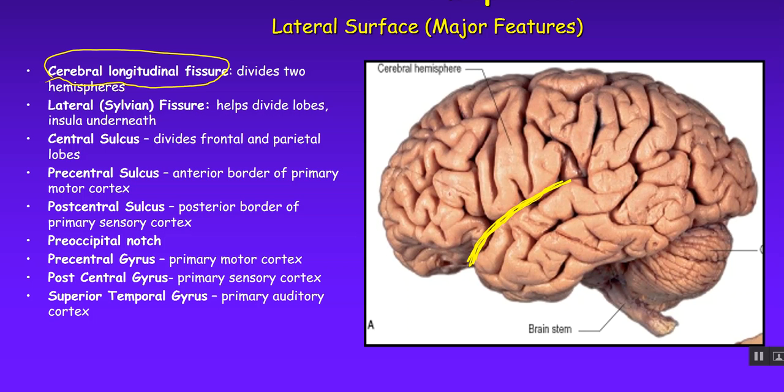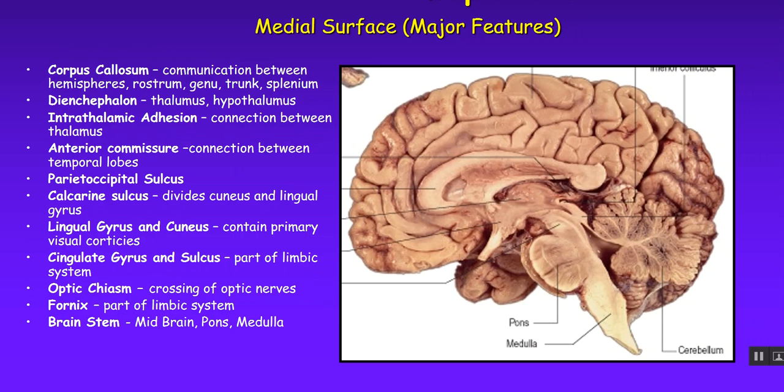Now we're going to find the central sulcus. Everybody's brain is just a little different. In this particular specimen, this is the central sulcus. One way to know if you've got the central sulcus is that it tends to come over onto the medial surface, maybe an inch or a quarter of an inch, and it tends to dive posterior a little bit.